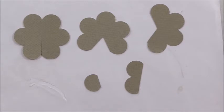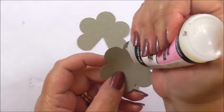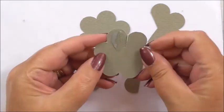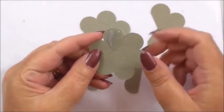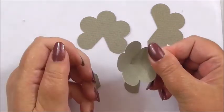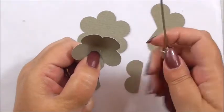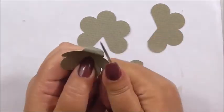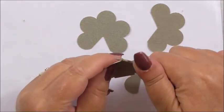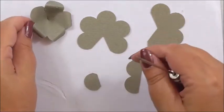Okay, now this is really a quick demo because I have made thousands of these flowers, and for my wedding alone I had a rose arch with 2,000 of them on there that I made. So I've added glue to one of the petals, and I'm just going to curl that round. Now while that takes hold and you hold it where the glue is, you can then use a pokey tool to curl the petals on the flower petal, as it were, and then set that to one side to dry.